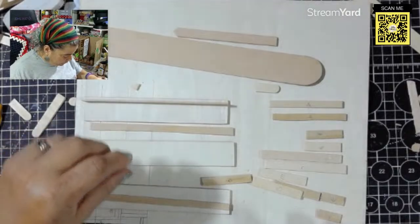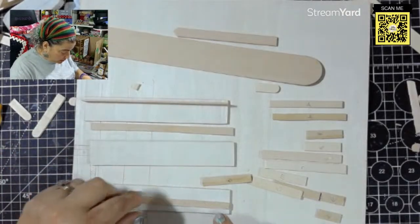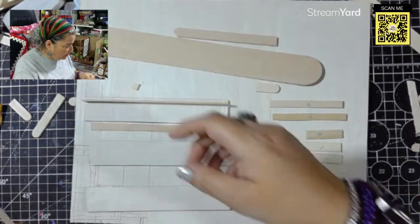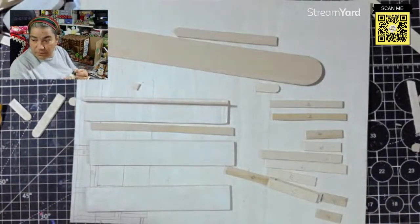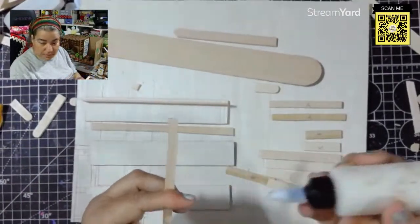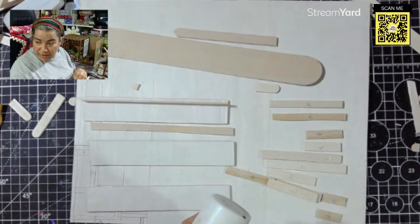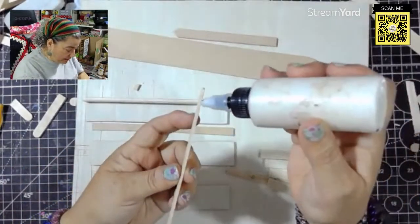Okay, we're going to glue these pieces to the front of the boards here. Miss Annie says I gotta go change the laundry, but I'll leave you on. Thank you, Miss Annie.